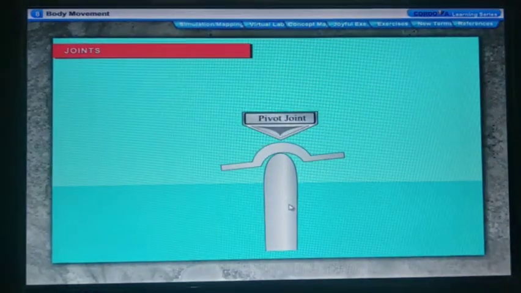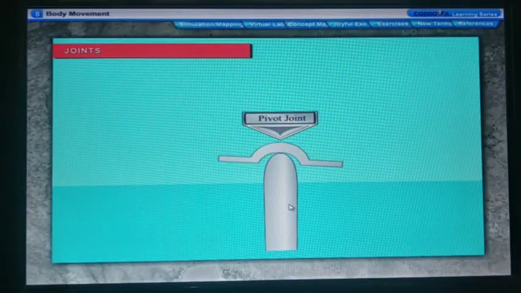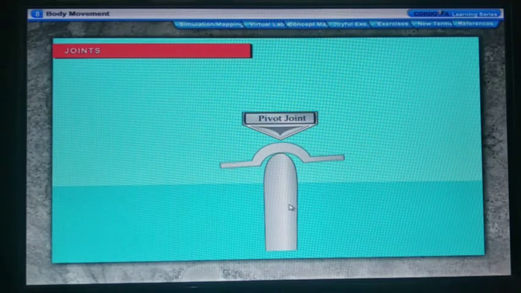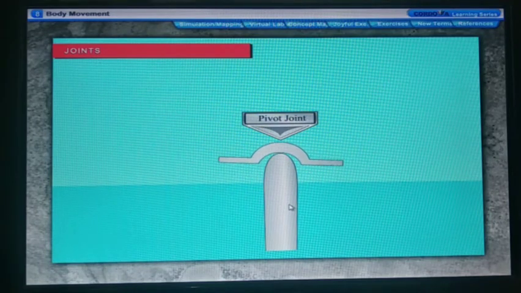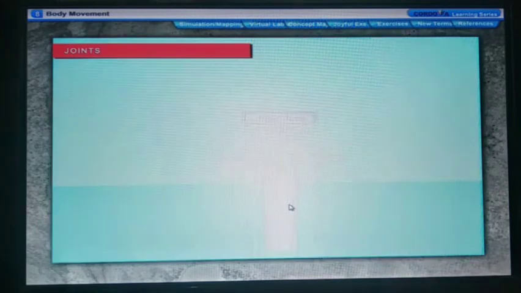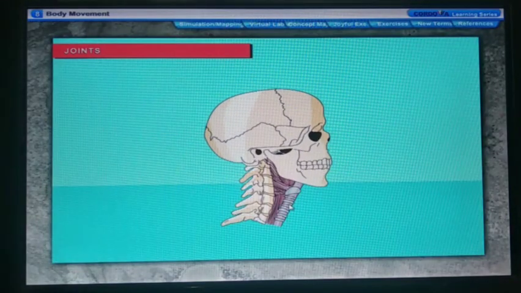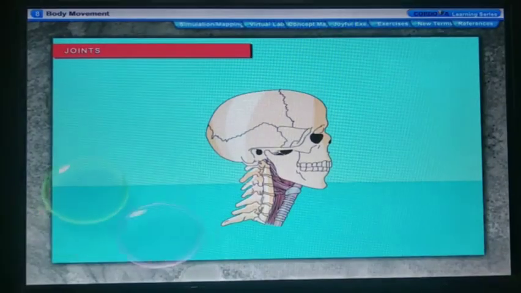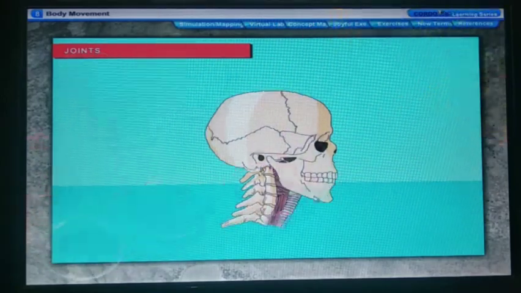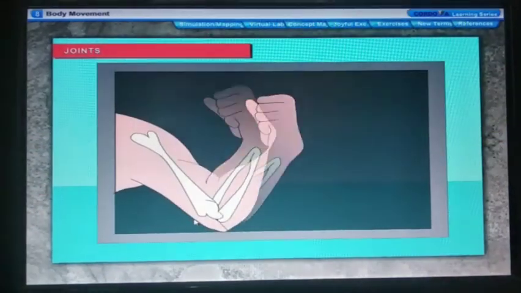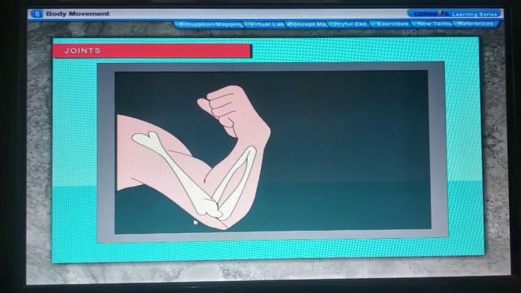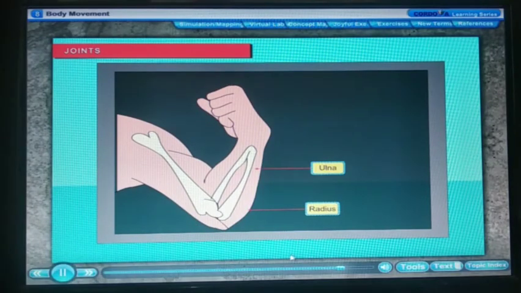Pivot joint. In such joints, a bony ring rotates around a pivot axis or stick-like bone, which is fixed. This allows twisting movement about the joint. The joint where the skull, near the neck area, joins the first vertebra of our spine is a pivotal joint. It allows us to bend our head forward and backward and turn the head to our right or left. Similarly, the joints of the forearm, where the two bones, radius and ulna, twist around each other, are pivotal joints.